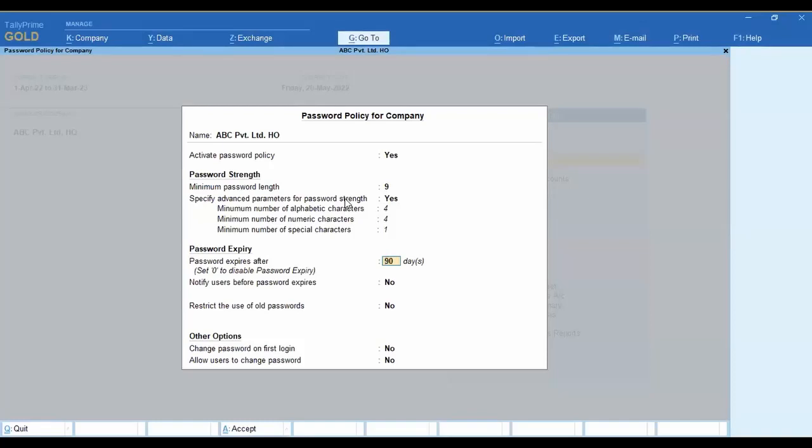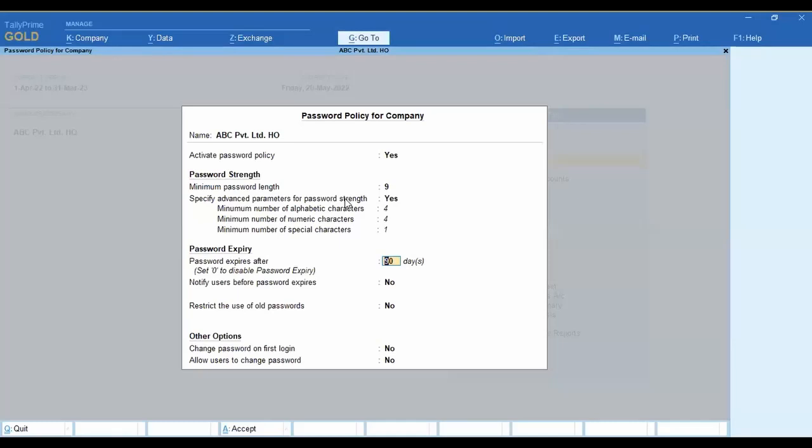Here the alphabet does not require a capital letter, and the sequence is also not stated. So I can have any sequence, but it should contain 4 alphabets, 4 numericals, 1 special character. The alphabet need not be capital, or it can be all capital.